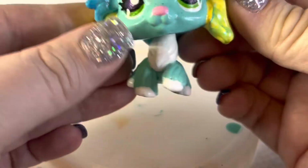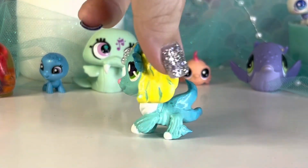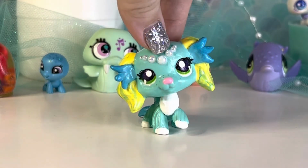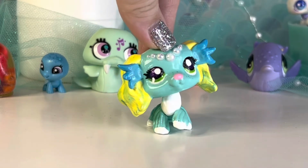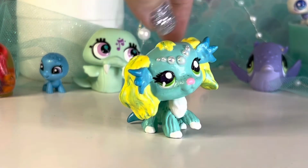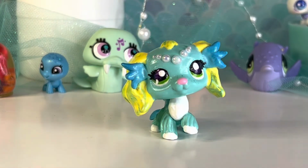She really does look like a mermaid princess now without thick eyebrows, thank goodness. So here she is, the finished custom, a mermaid based off of Lagoona Blue. I think she turned out fabulous and fantabulous, and thank you again, Sarah, for the pearl idea. It looks very dainty.